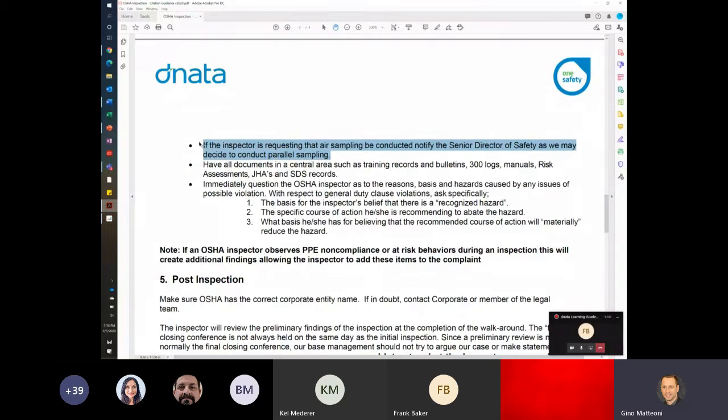This would be very rare for us up at the top, at least in our current operating environment. But if an inspector, for whatever reason, decides to do some form of sampling, maybe it's air sampling, or another industrial hygiene sampling, like maybe they want to do noise sampling, then it's important for us to know that. Because we are almost 100% of the time going to want to do parallel sampling, so that they have their results, through their third-party vendor, or one they would have performed on their own, and we have our own sampling that we can compare side by side. Again, it sets us up to ensure that we're able to challenge any citations that may or may not be an outcome of the on-site inspection.